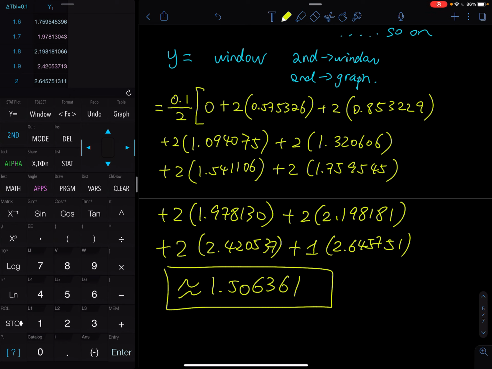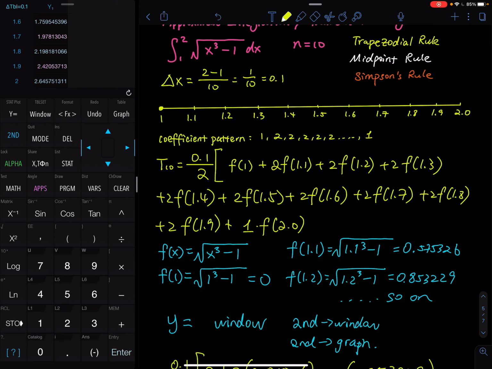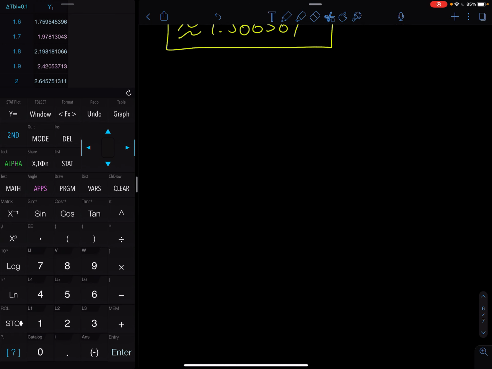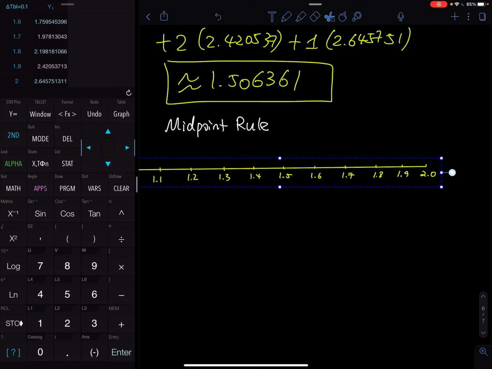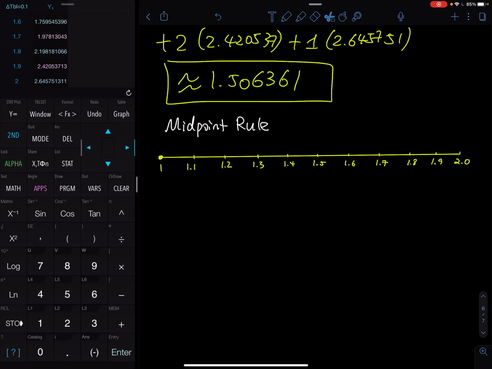So that is for the trapezoidal, and we have the midpoint rule. So for midpoint rule, allow me to get the lines one more time. So for midpoint rule, I am going to copy this line, and then I'm going to write midpoint rule first, of course. And then I will just paste the line over. So for midpoint rule, you need to find the midpoint of each interval. So there is a midpoint in here between each interval.